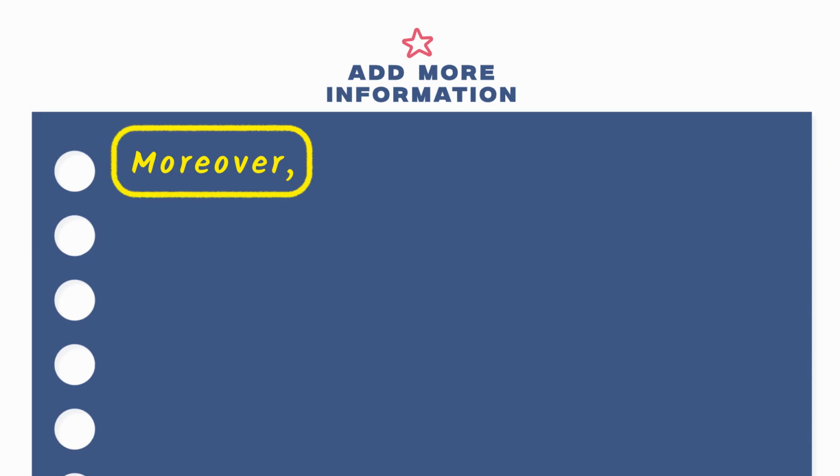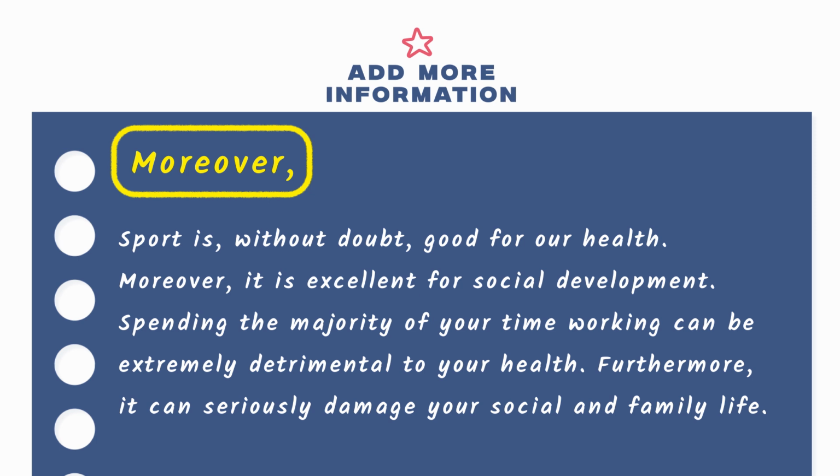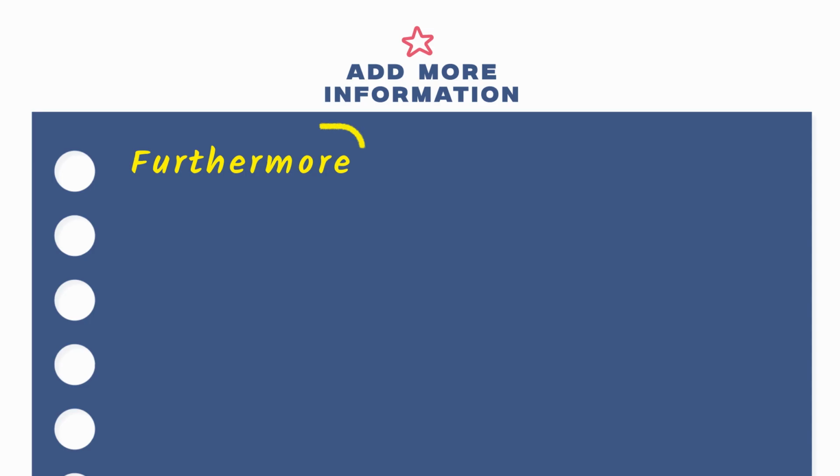Next one is moreover. So moreover is something that most IELTS candidates use. Sport is without doubt good for our health. So this is one benefit of sport. Moreover, it is excellent for social development. This is the second benefit of sport. And if I want to connect this sentence to the previous one, and I'm adding some more information, so I use moreover.